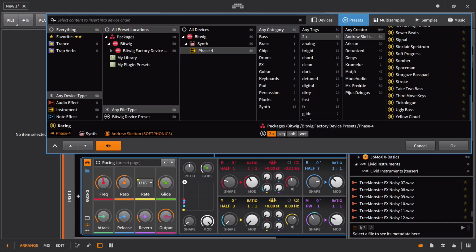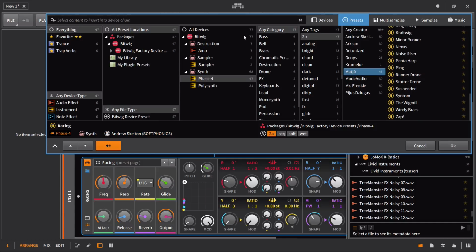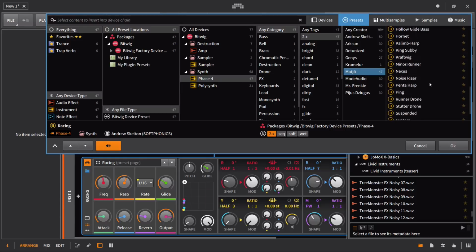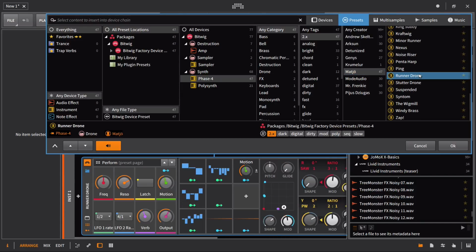Another one I really like is this guy here. He's made 77 presets in total, including 21 for the Polysynth and a couple things for the Sampler as well as for the Amp. But some of his are very good too. If I could find the one that I really like, I think it's called Runner Drone. Let's go down one octave.